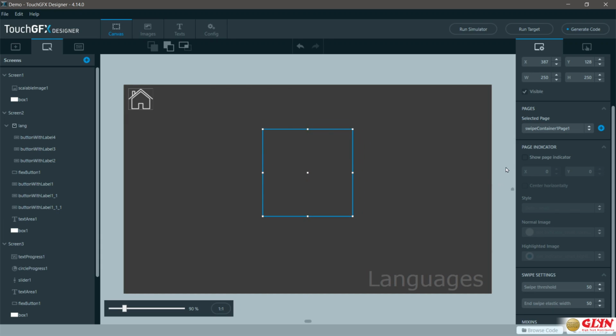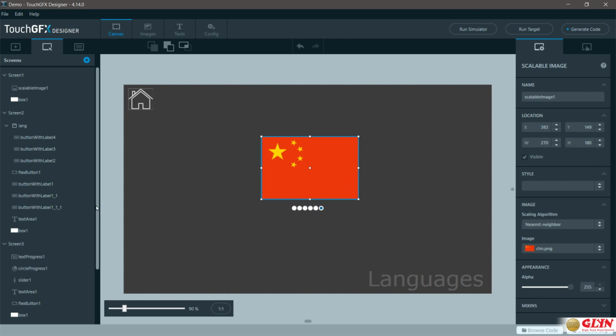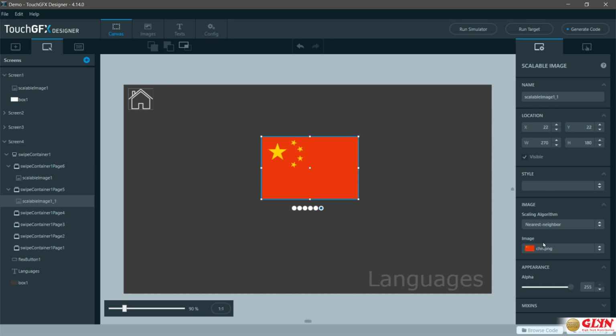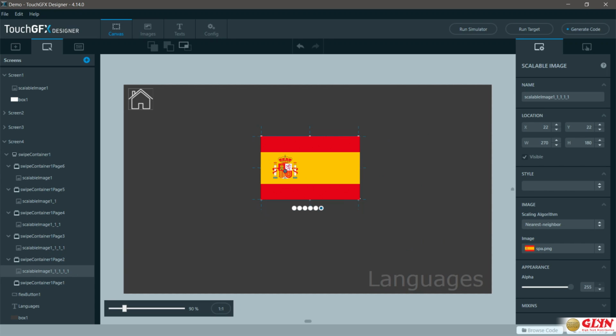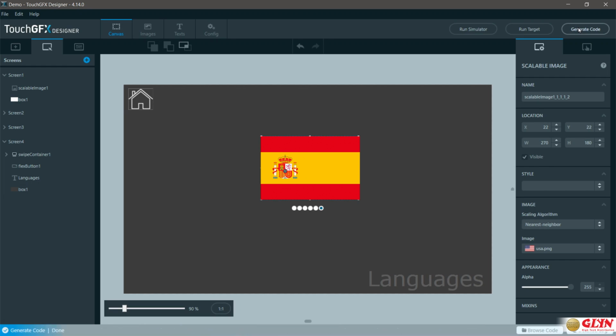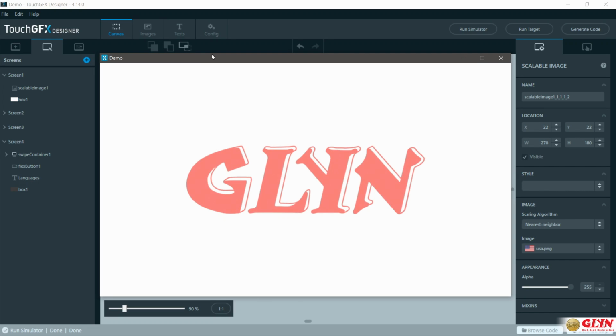Our last widget is the so-called swipe container. This one contains elements which you could, for example, swipe from left to right. Pretty useful for a touch display like the 7-inch we're using. We choose a scalable placeholder, which will drop into this container. And this we can do multiple times, simply by copying and pasting. Each time we fill the placeholder with a different image. And that's how quickly you can fill this container with 6 different pages. Now we tell TouchGFX to update the code, start the simulator one more time to make sure our swipe container and the slide menu behave just the way we want it to.